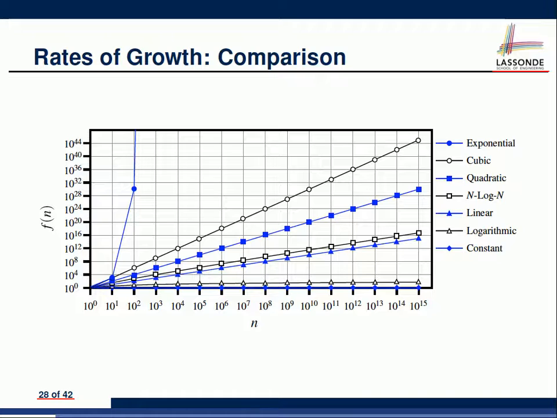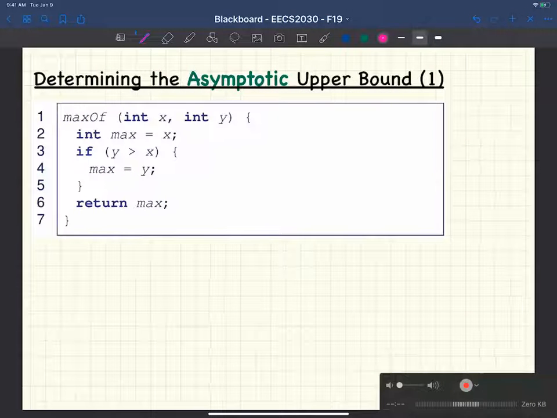Okay, so now we're going to do some coding. I'm going to give you a series of examples, and we don't really have to calculate the precise number of primitive operations anymore. What we will do is look at the code and give you sufficient information to do some analysis. Let's do them one by one. The first one.